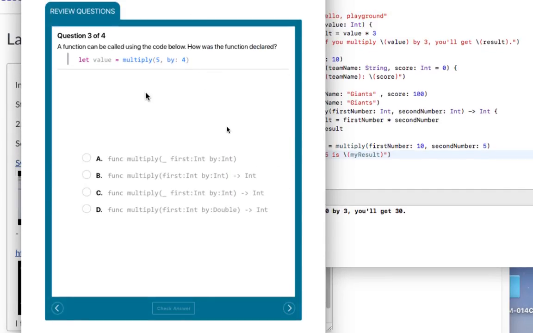A function can be called using the code below. How was the function declared? Eliminate A because it doesn't have a return, so we know A is not correct.